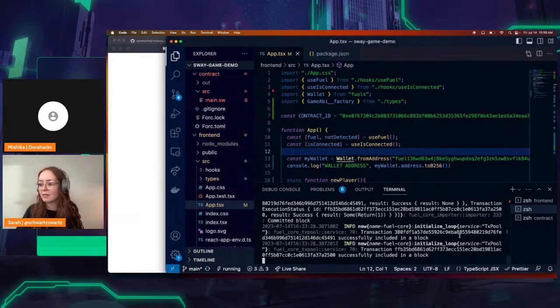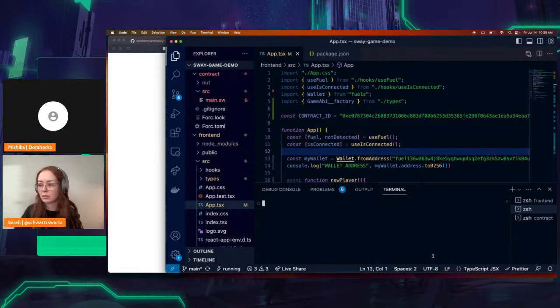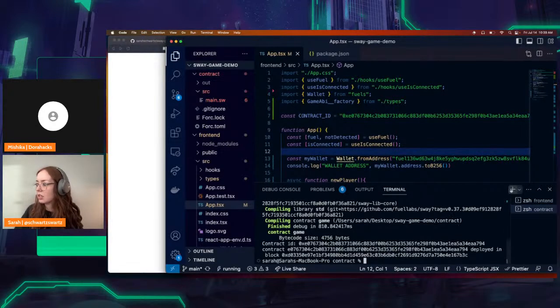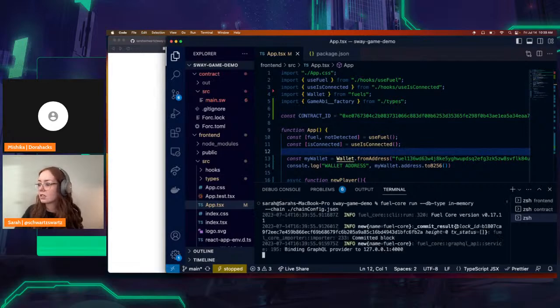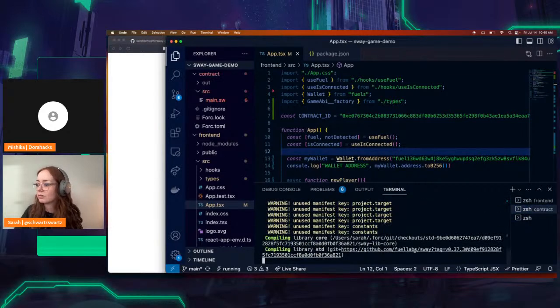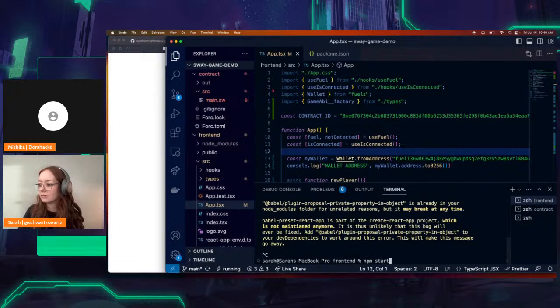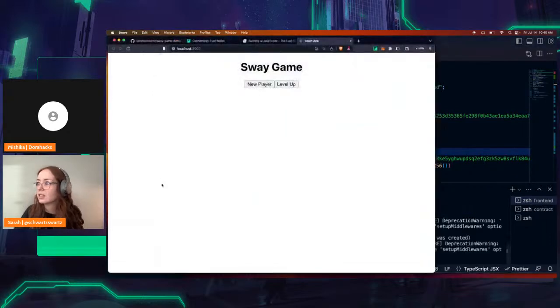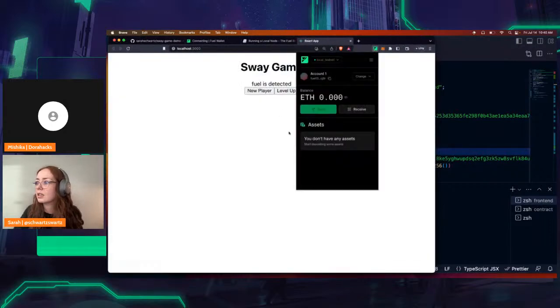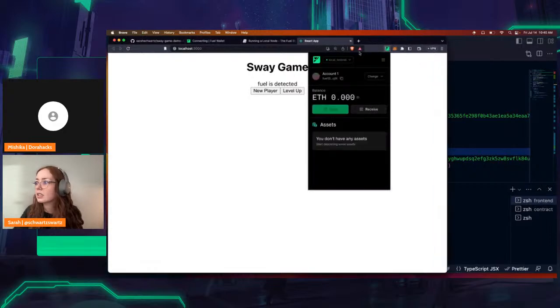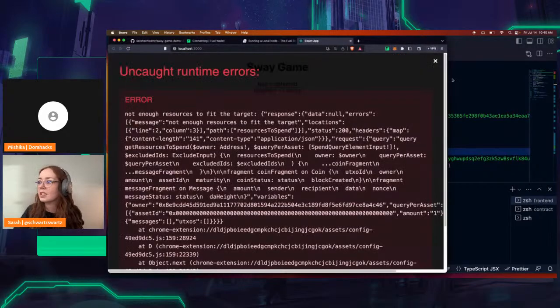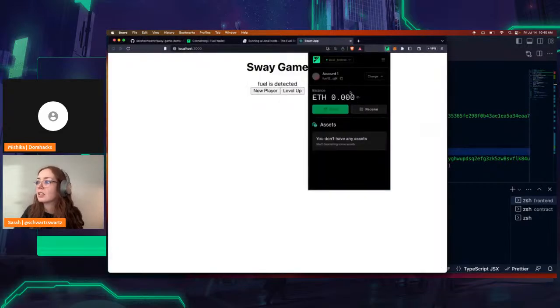So just to be safe, we're going to clear this, start a new node, and redeploy the contract. And start our front end. And let's see. So the issue right now is that this wallet isn't funded yet for whatever reason.